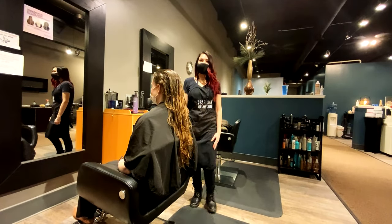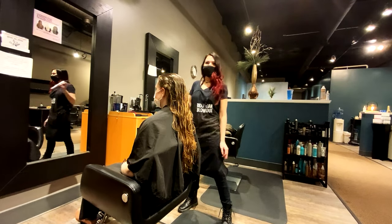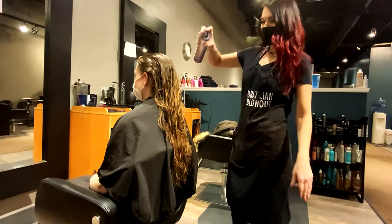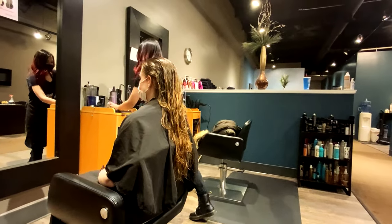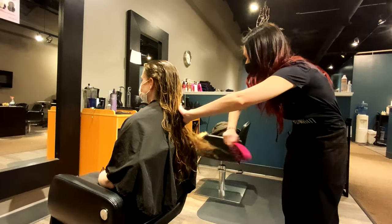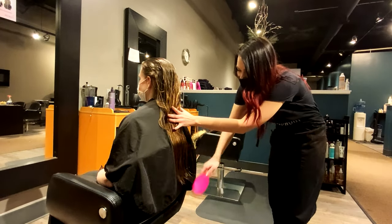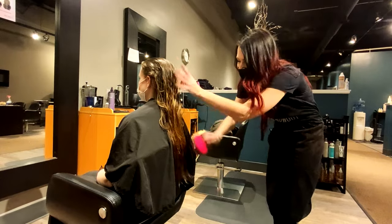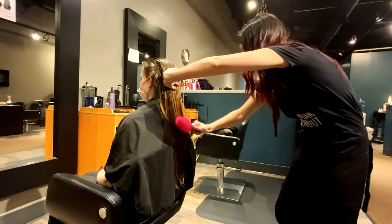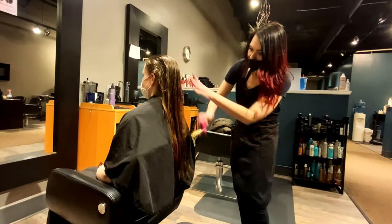Now I'm going to show you how to comb out her hair properly without hurting. The first thing we're going to do is spray with a little leave-in conditioner — this is a 25-benefit spray from Pureology. And we have our handy wet brush here. This is a wonderful detangling brush that doesn't snag the hair or cause breakage. With her hair, you always want to start at the bottom when they've got really long hair. Start at the bottom and work your way up. Sometimes if you put your hand on their scalp, it helps with the tension so you're not ripping their hair out or hurting them. You can slowly work your way up.